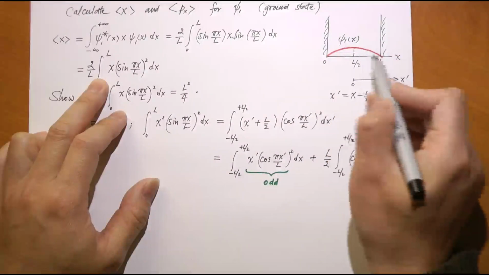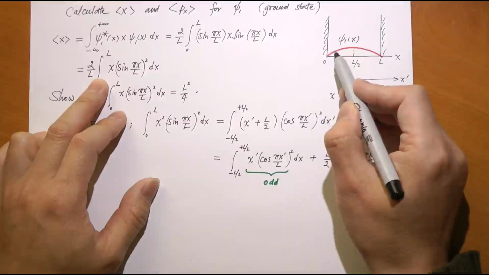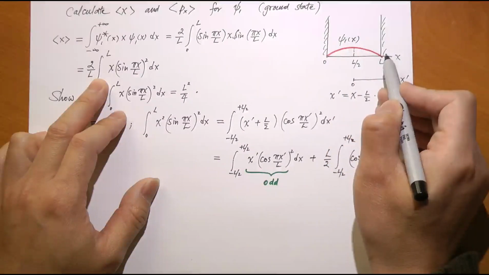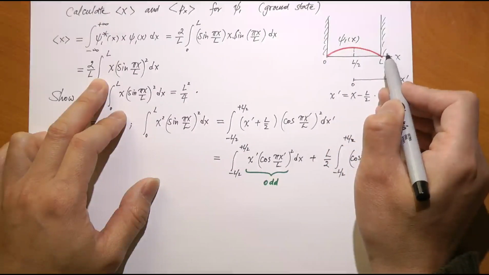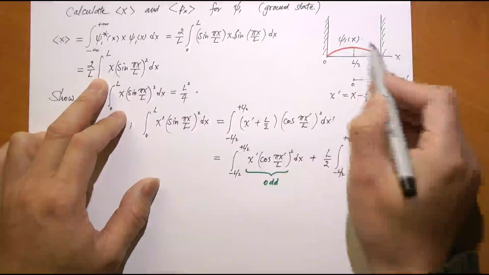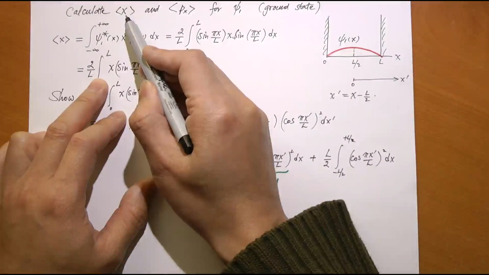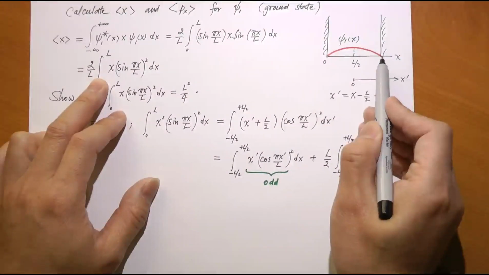Well, the wave function, the ground state, looks like this. It is totally symmetrical. And you square it, you get probability density is also symmetrical like this, right? And therefore, what is the average or mean position of this particle between here and there? Well, clearly, by symmetry, it should be in the middle, which means the expectation value of x should be what? Half of L, right, between here and there, right?